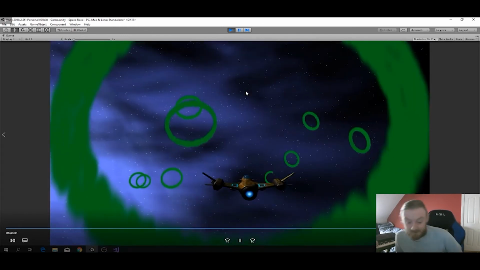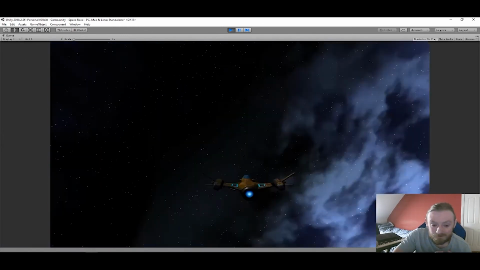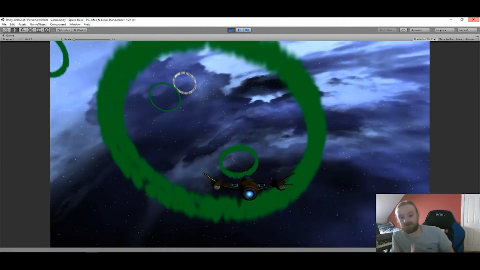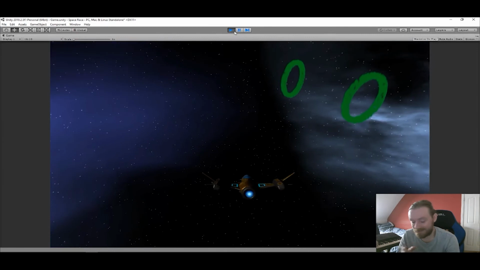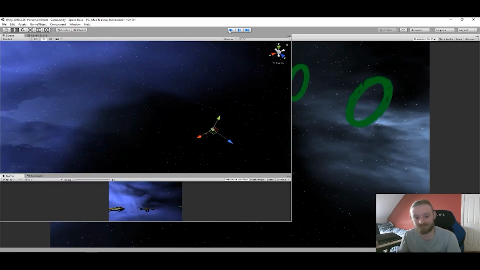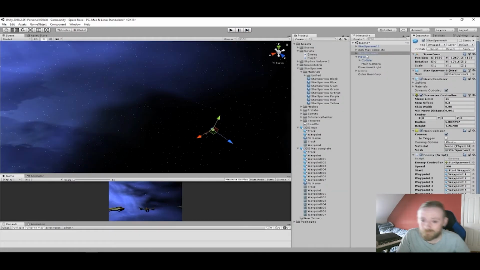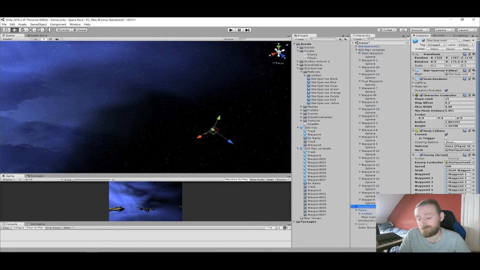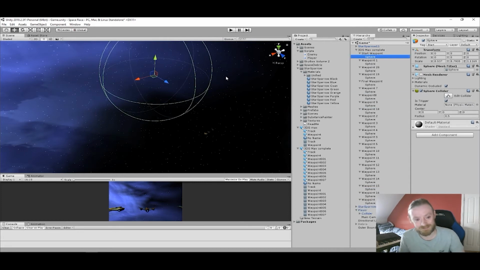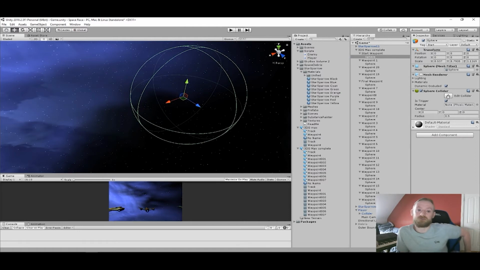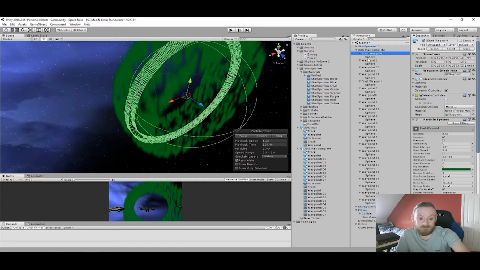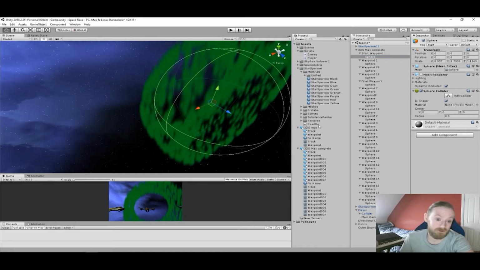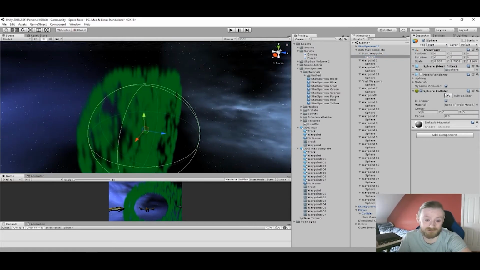And this is the thing about having to do, well, partly having to do everything yourself, but also, I'm going to go back to that argument I keep having with my teacher about serialized fields. I've said this in previous videos, probably all of them, because it's something that I really think is important and very true. When you're programming, you don't know what values are going to work. So I put in 1,000. I knew that was going to be too big, but I don't know what the correct value is.